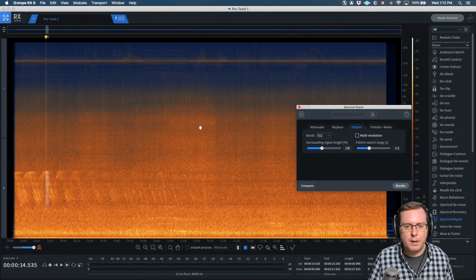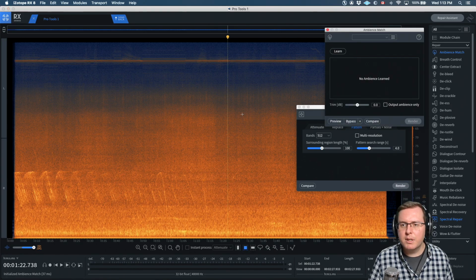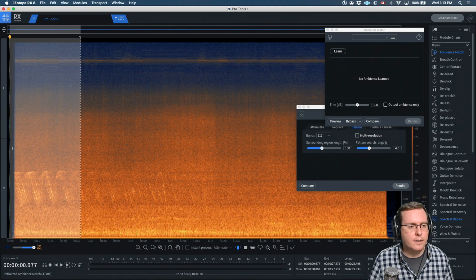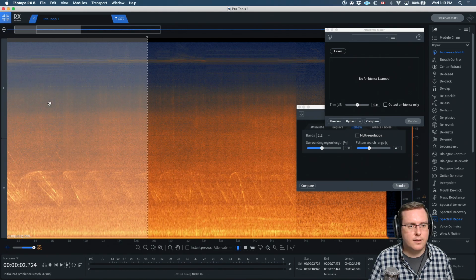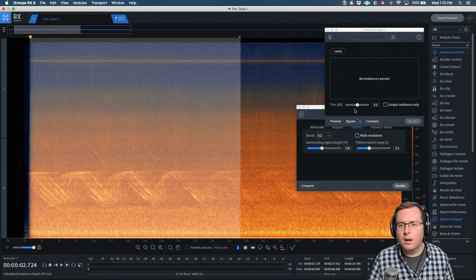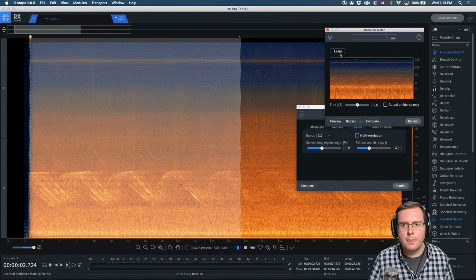Honestly, what I think might be a better fit for this particular case is to just do something like ambience match. So even if we take this area with our sirens, let's just focus back in on that. And we go learn.